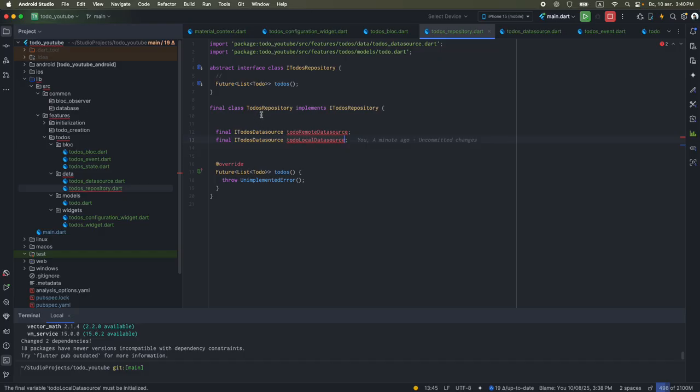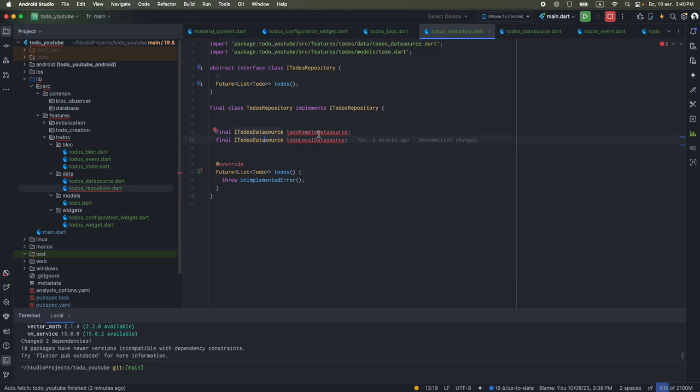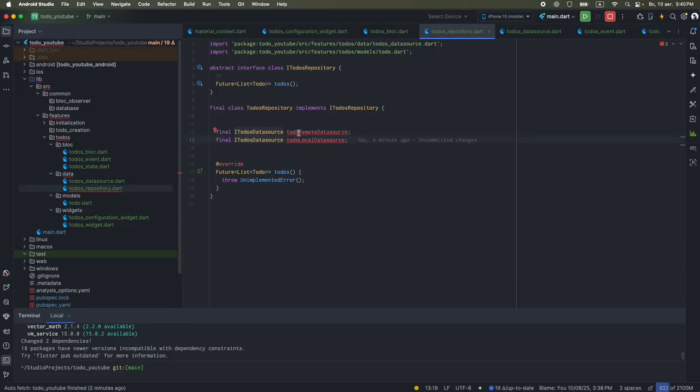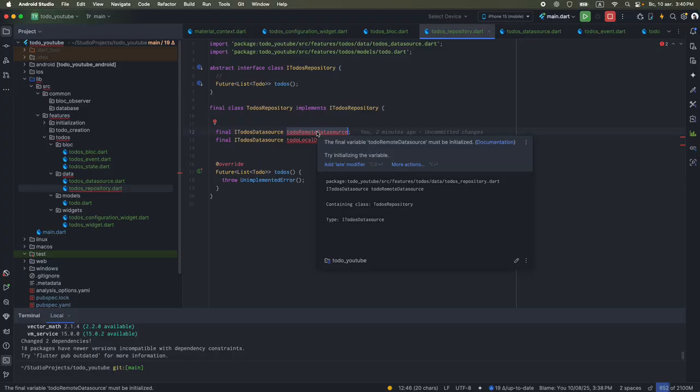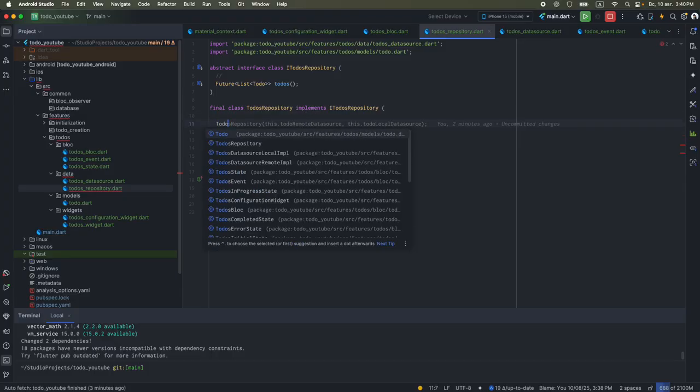It means that when we configure this to the repository, we will pass the specific implementation for them. For example, you have a lot of local implementations of the specific interface, and you can use one of them here. Do not forget to pass the right implementation, because if you pass the local implementation of that interface to the remote data source, you will know what happens. You know what happens. So that is why.